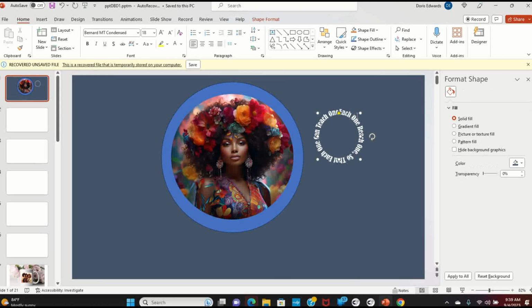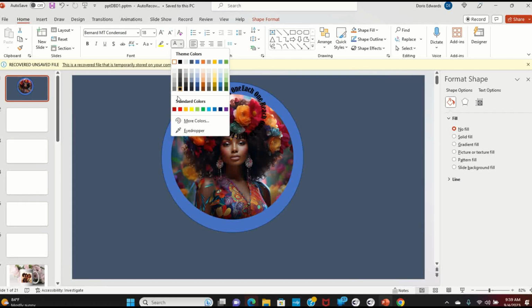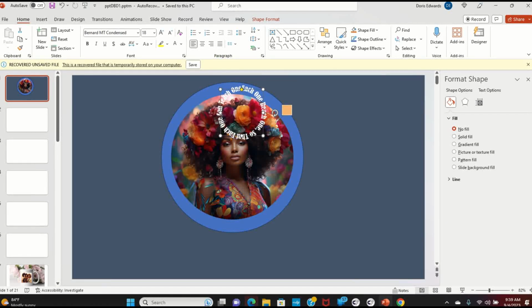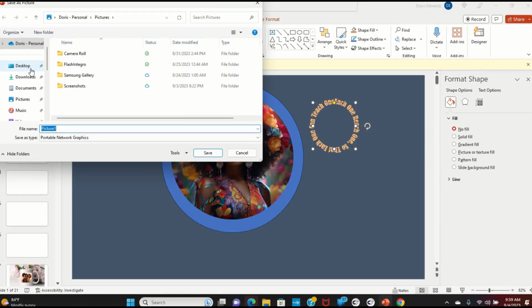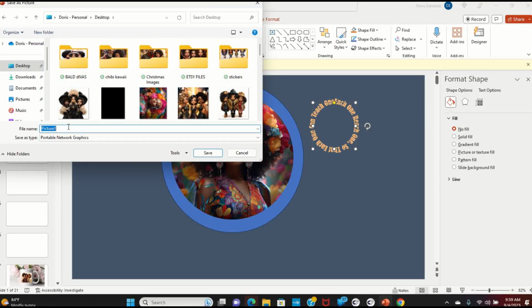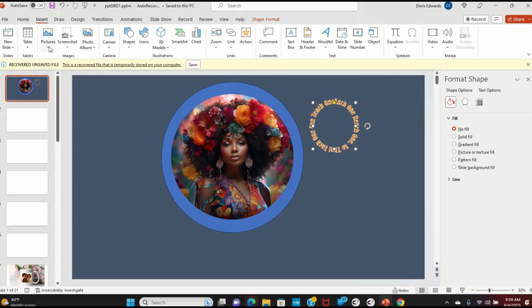Okay, so now that we have that, and let's say we don't want to change anything else. Let me take one look here, and I might want to change the color of this text. I think that color is pretty, and I'm going to bold it. All right, so once you get your text just like you want it, you're going to right click on it and save it as a picture. I'm just going to put it on my desktop and name it 1, 2, 3, something easy for me to get to. And then I'm going to insert that picture.